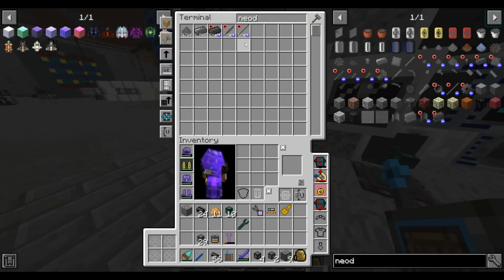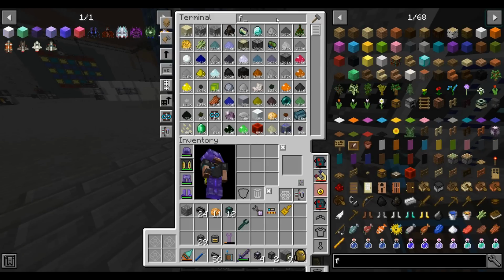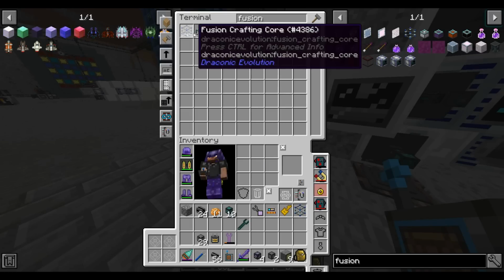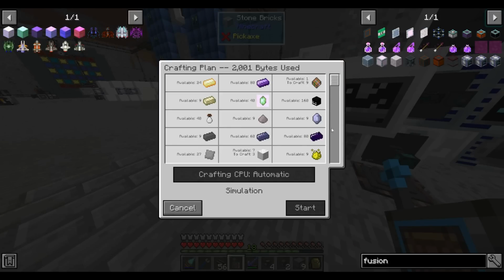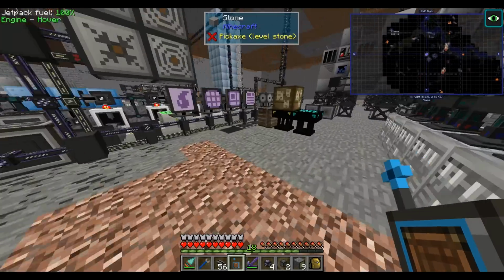Would you look at that? With these, we can now make our fusion injectors, I believe. So we can get back into... So we've already made the core. Let's see if we can make these. Not yet. What do we need? Oh, I just need to turn them into plates. So let's go put that recipe in.